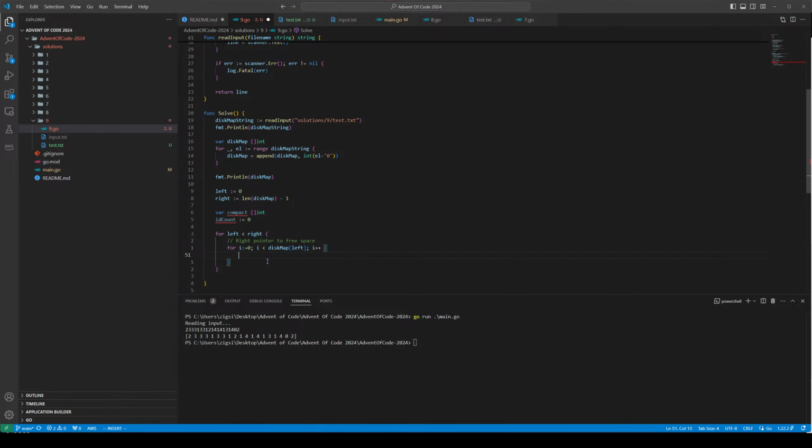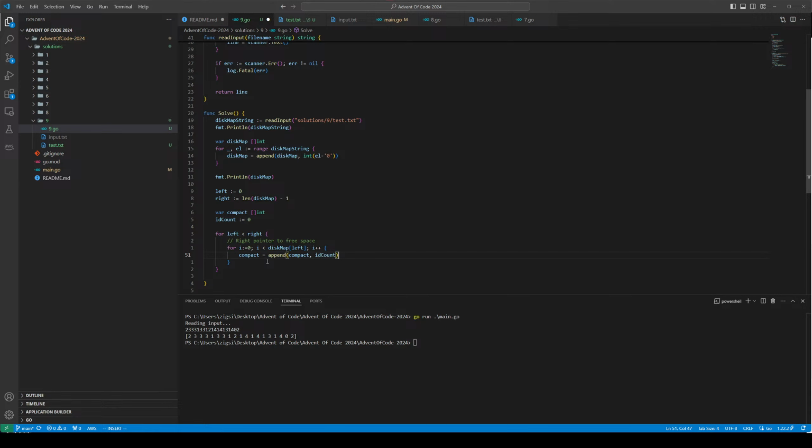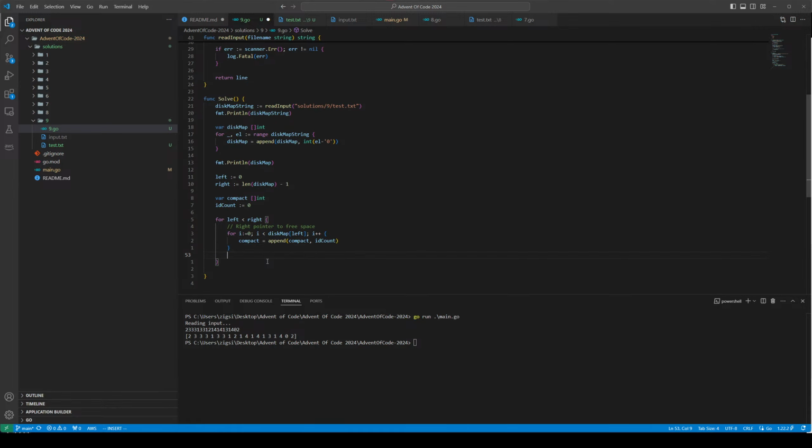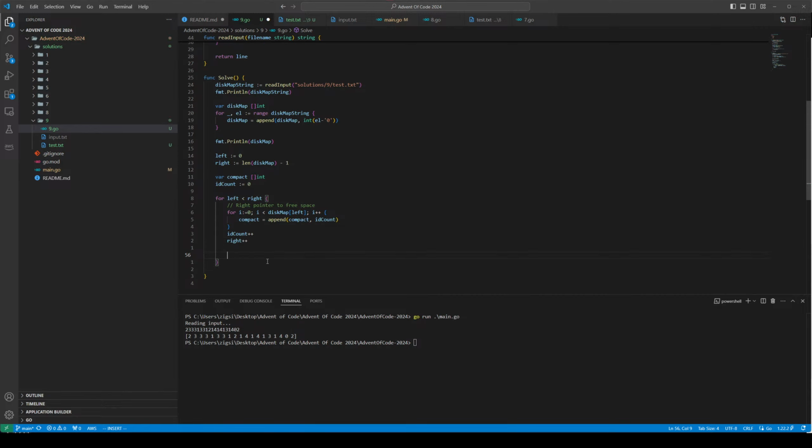And we append ID count to the compact disk. And after we're done, we increase the ID count. And we also increase the right pointer. Okay.